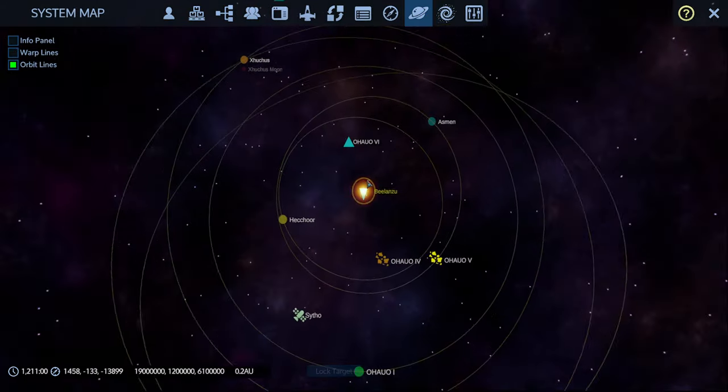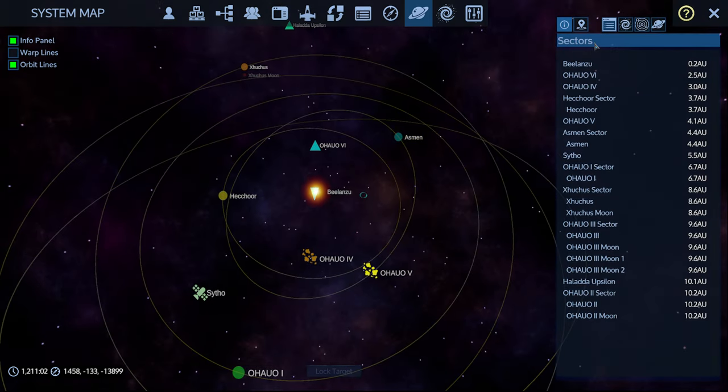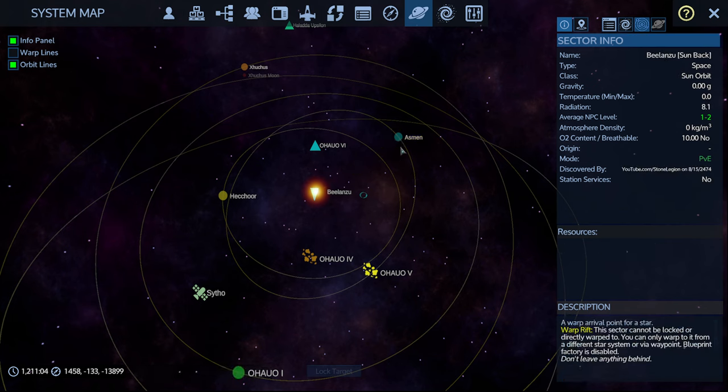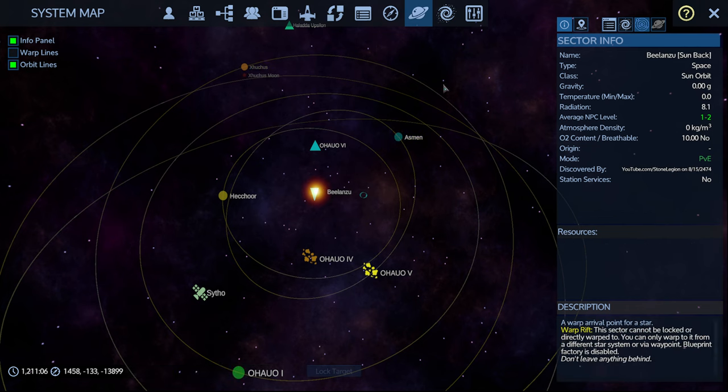Anyways, let's check the solar system here. So here's the solar system. Let's get the info panel out here. So this looks interesting. Is that a planet or a gas giant? Oh, it is a planet. No, it's space. Sorry. Yeah, it's a space.